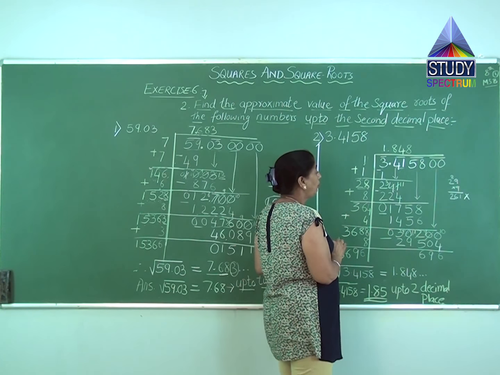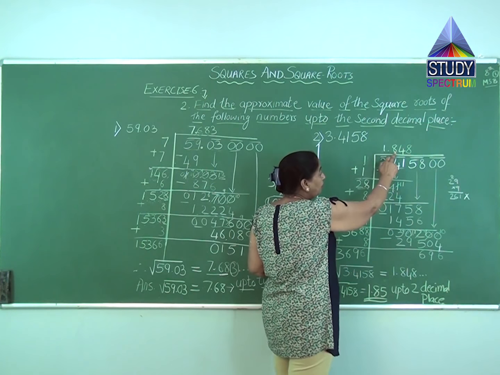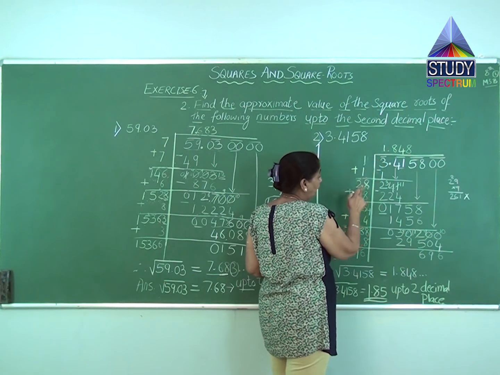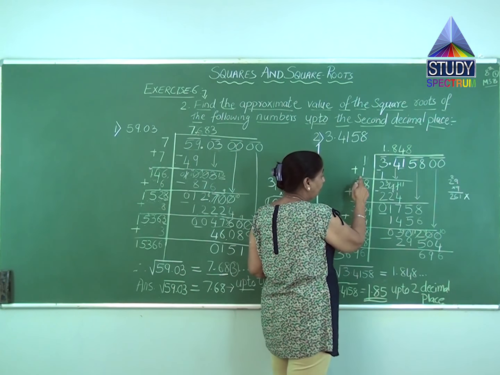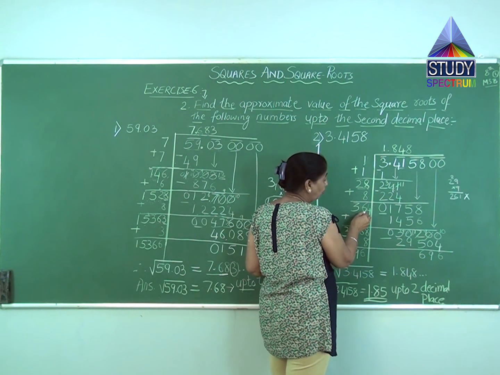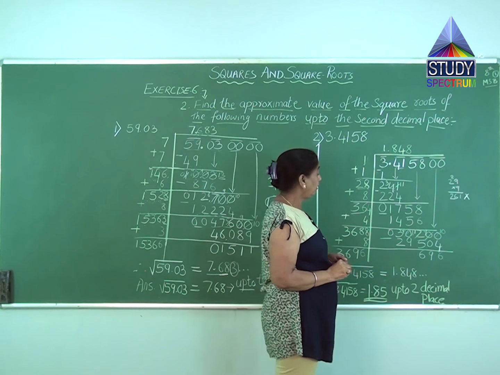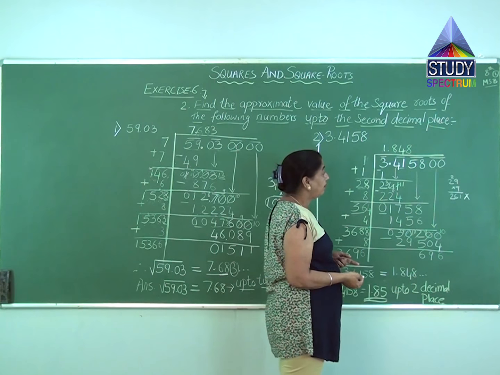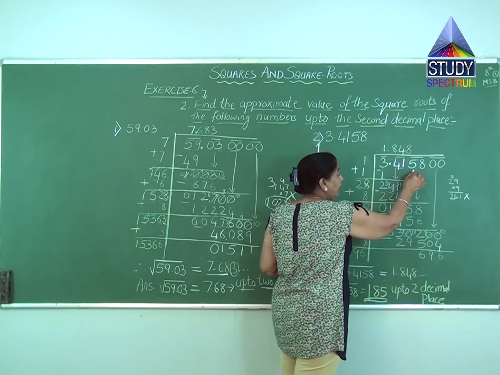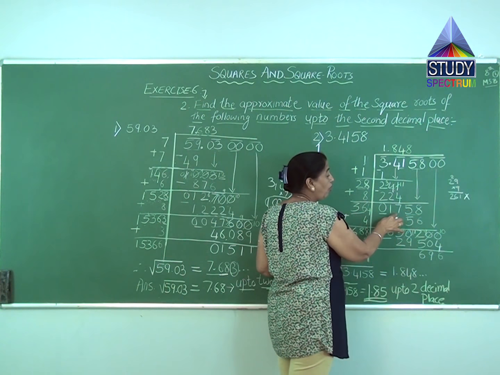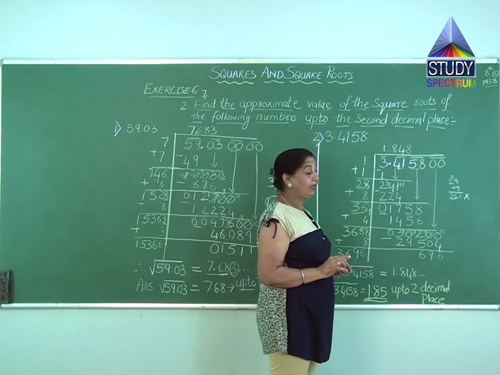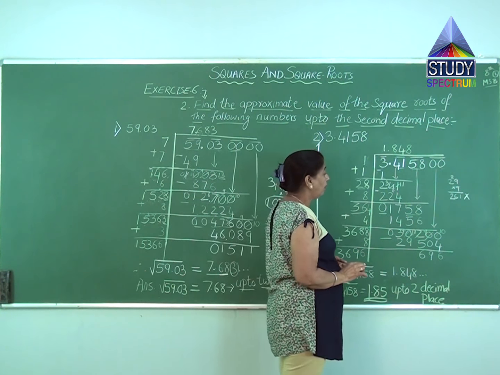Now what do you have to do? After subtracting, the number which you have taken, that you will add over here. So 8 plus 8, 16, 1 carry, 2 plus 1, 3. So now you got 36. Right? Now to solve further, what is the next step? I will bring this 58 below. Now you got 1758.